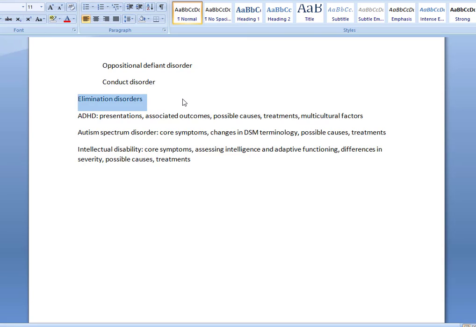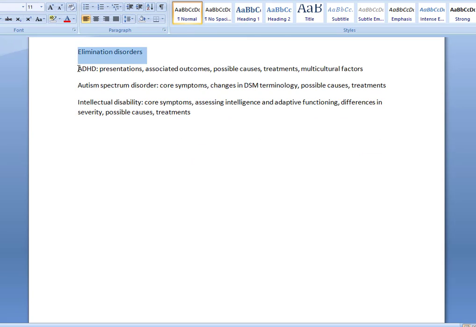We talked about elimination disorders as enuresis and encopresis. So enuresis involves bladder accidents and encopresis involves defecating on oneself. And that these have to be diagnosed in children that are 5 years of age or older, because at a younger age you would expect that potty training accidents would still happen. Oftentimes children do kind of grow out of these on their own, but there are things you can do behaviorally to try to treat those.